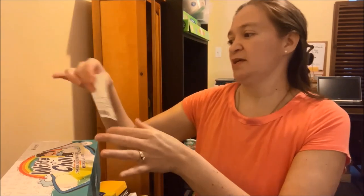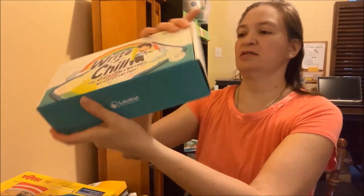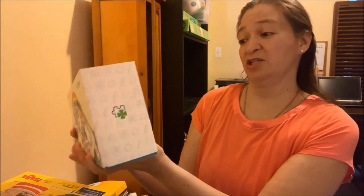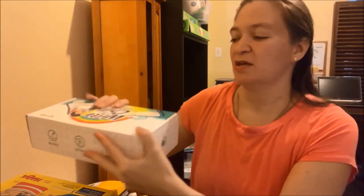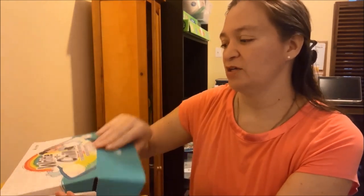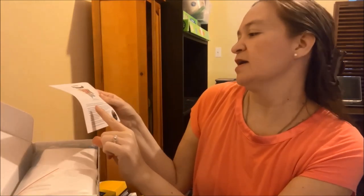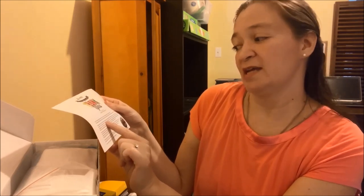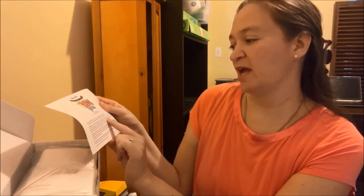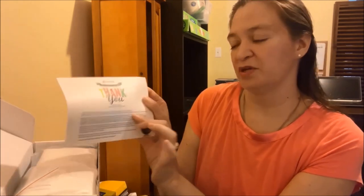With the unboxing, it has just the invoice and then this nice little sturdy box. I'm not familiar with the Write and Chill Lap Pad at all — it says it is writable, wipeable, and weighted. There's a thank you card in here. It says that they too are an autism family, and they decided to move to Seattle from Japan to seek additional therapies and resources to help their son. That is how this company was born.